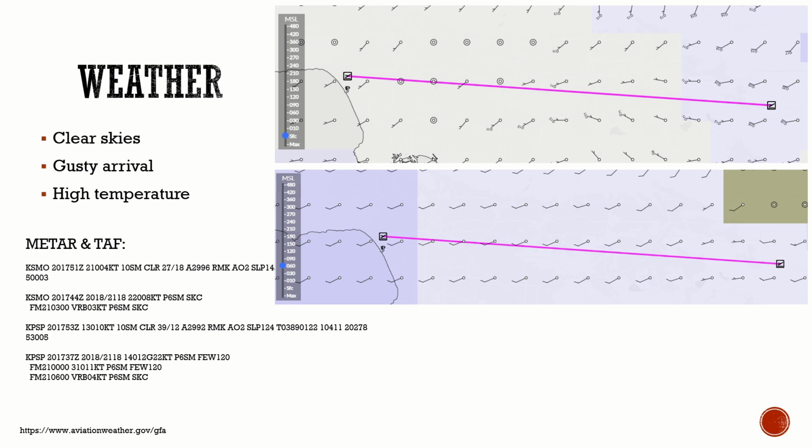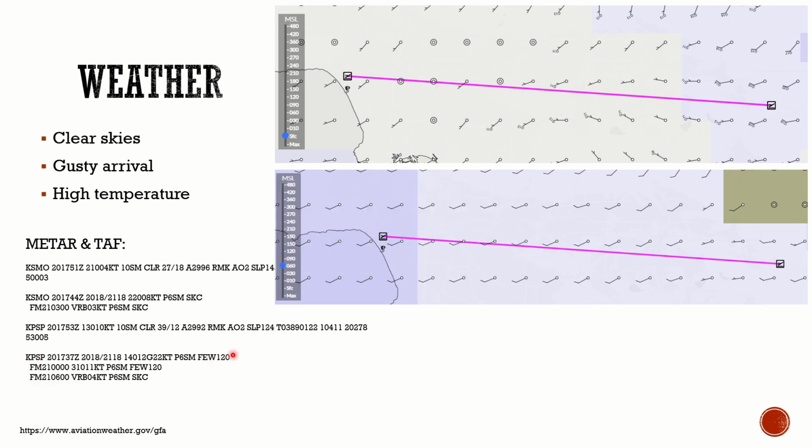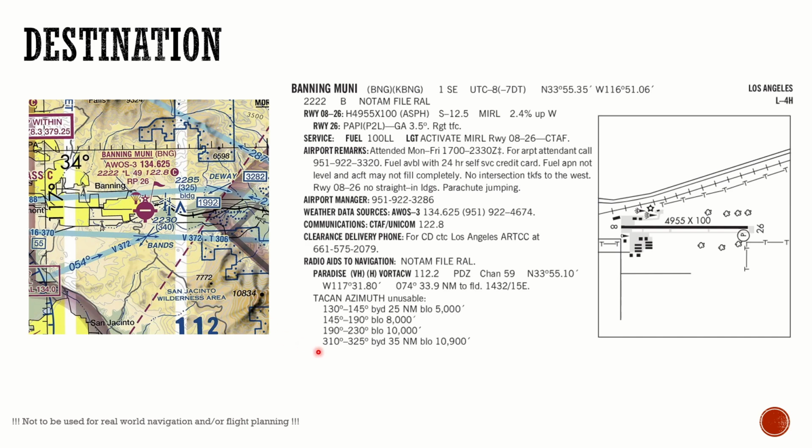As far as weather goes, we should have quite clear skies today. Aloft there are very light winds, and at the destination we can experience some gusts, and I believe that we'll soon see why when we look at the map and at the terrain there. Otherwise, nothing really interesting here.